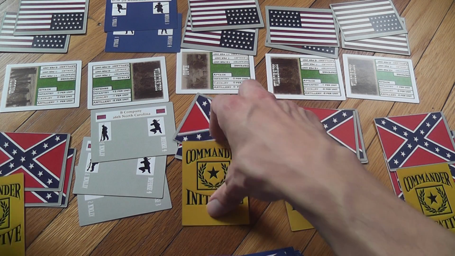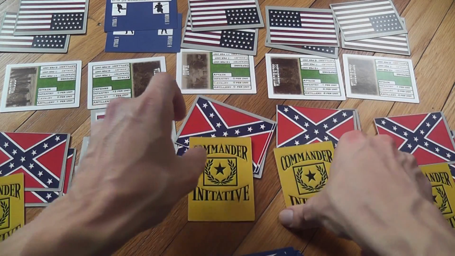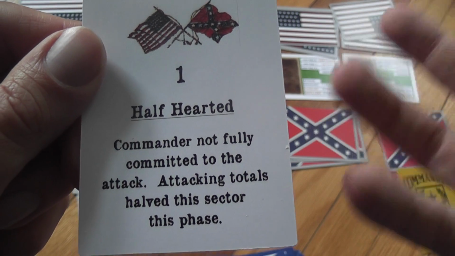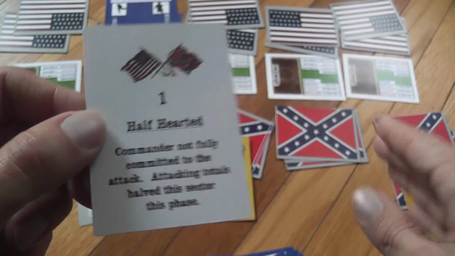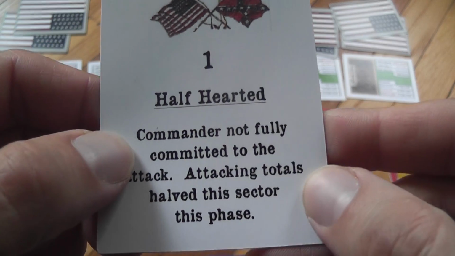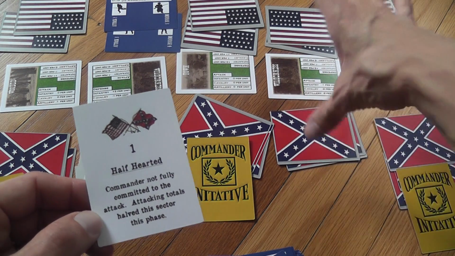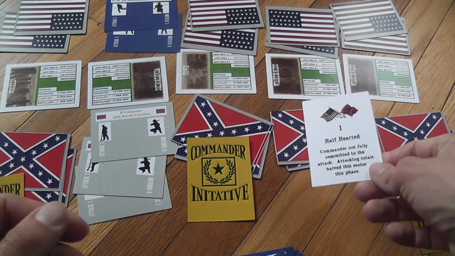Some of those cards will give modifiers. I cannot find it. There we go. I was trying to look for a modifier that would help me say what I'm trying to say. For example, in this column here, if we have this initiative card, then the commander not fully committed to the attack, attacking totals are halved in this sector, this phase. So after you compute the total result, then you apply this modifier here.